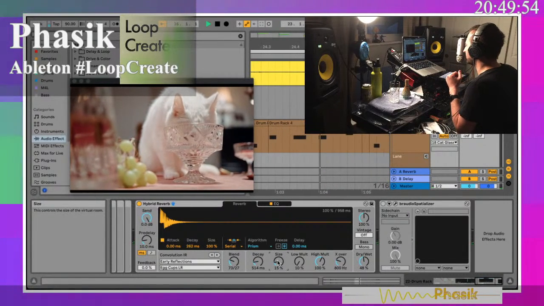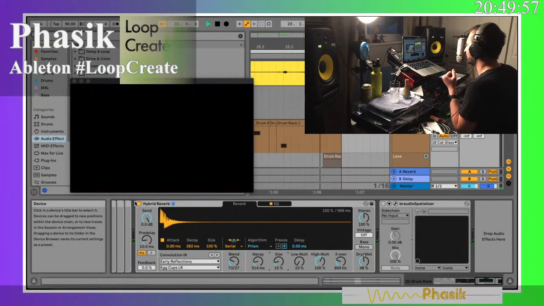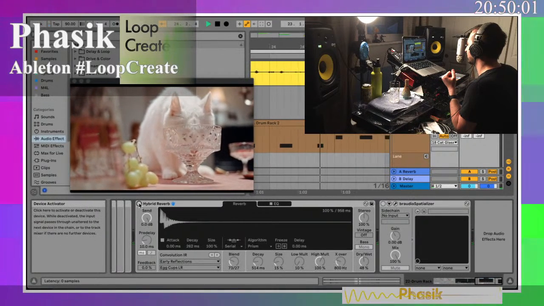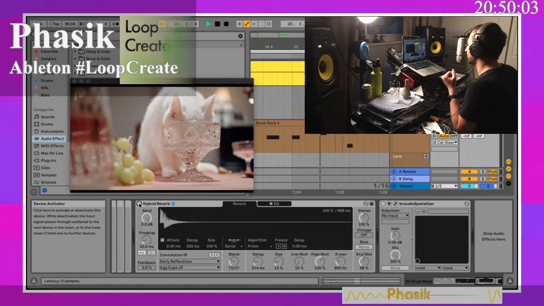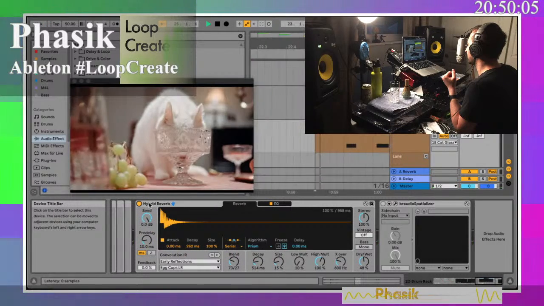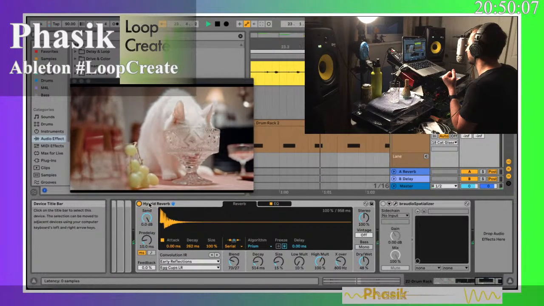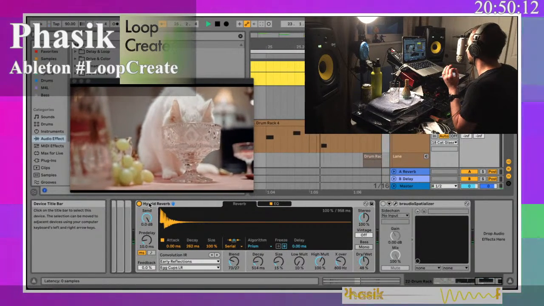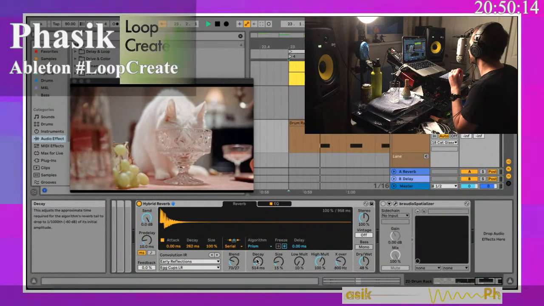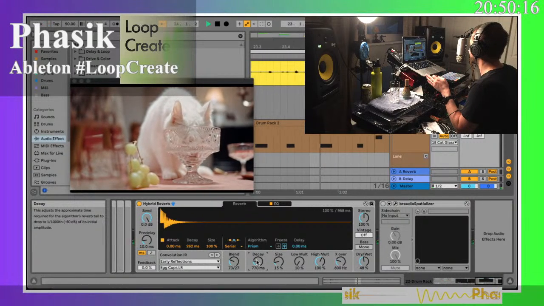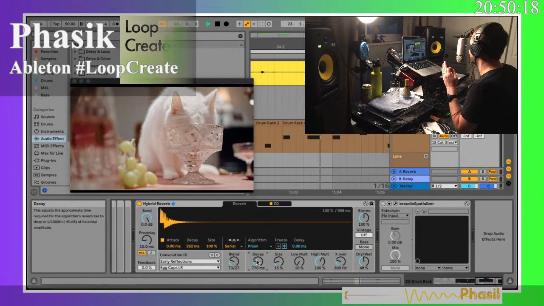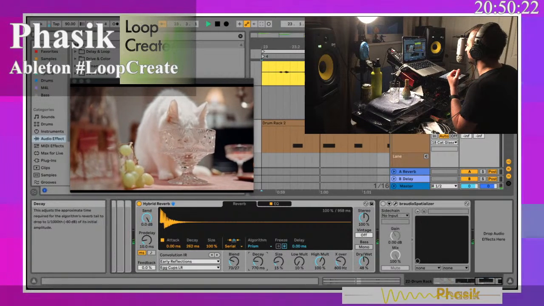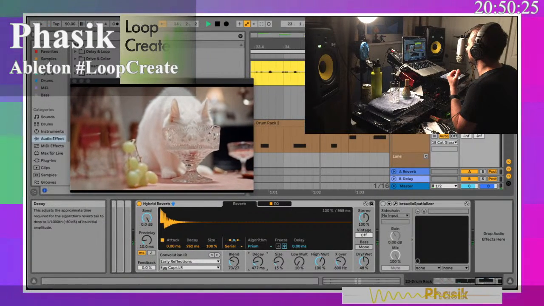This is starting to sound like a glass now. Okay, let's leave it at that. It's just a little bit of enhancement to the reverb of the glass, and then a little bit more on the crunching.